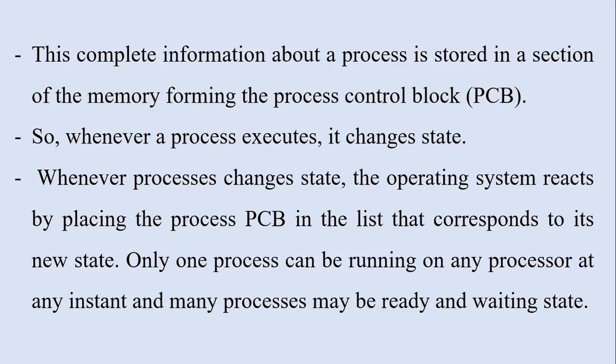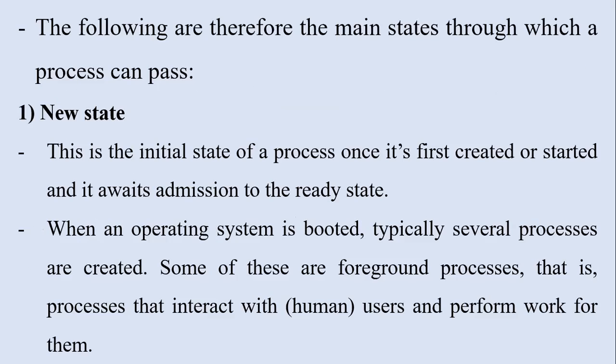When you go through the part 1 video in this series, there is a diagram on the process control block and the various information that is found in it. And one of that information is the state of the process. The following are therefore the main states through which a process can pass.